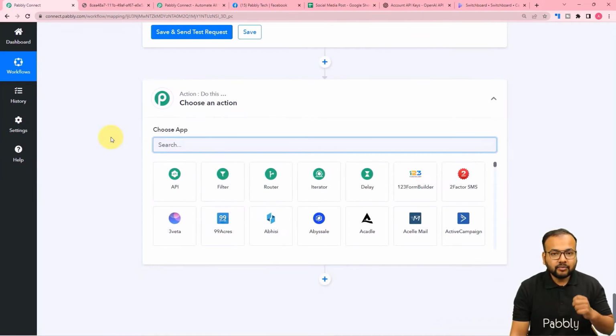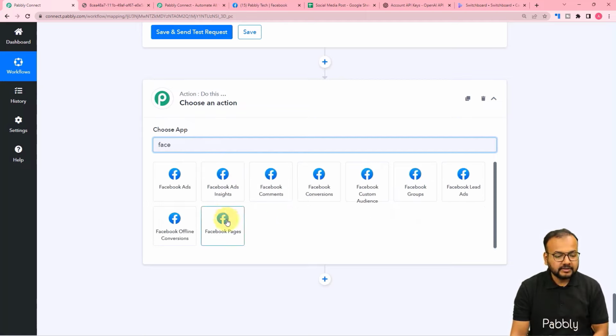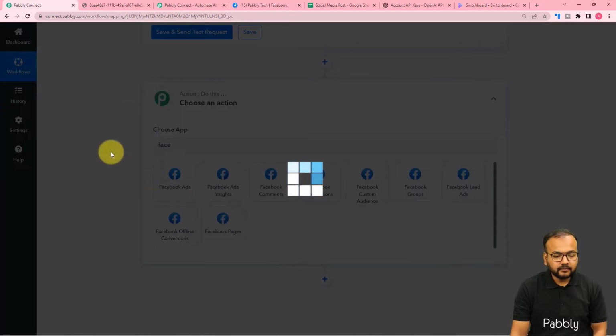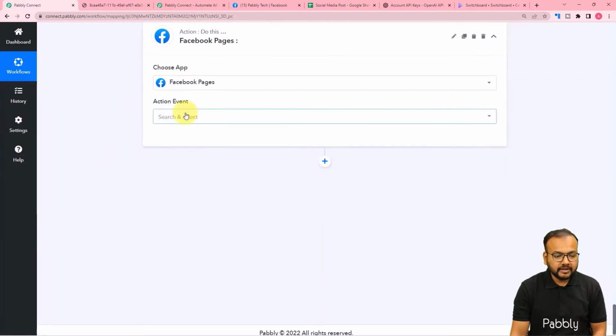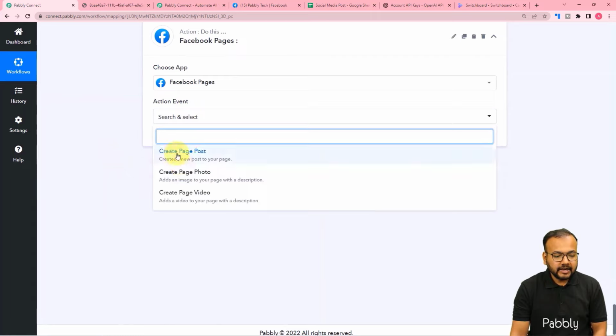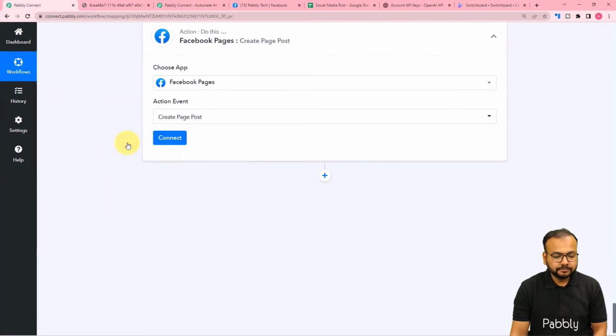For example, I'm going to show you Facebook pages, but here you can connect with Twitter, connect with LinkedIn, connect with Instagram or any other. Okay, so I'm just going to search for Facebook pages. Okay, and the action event would be create page post.